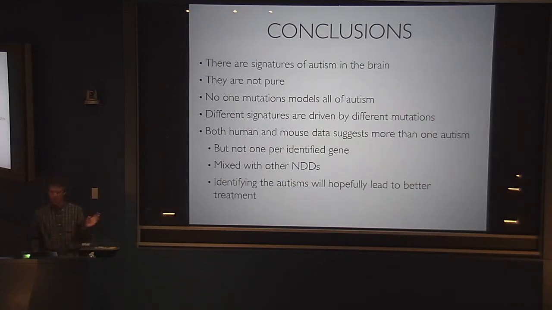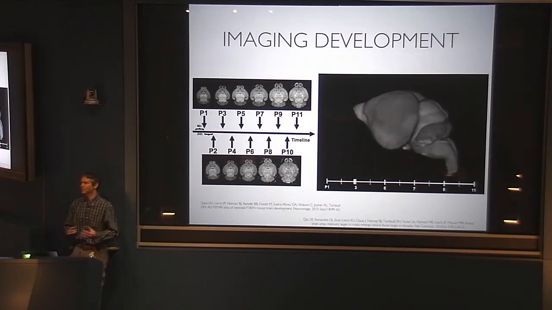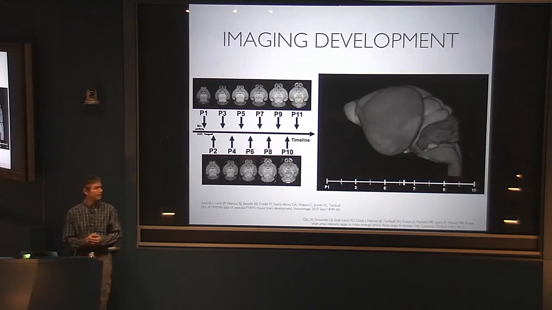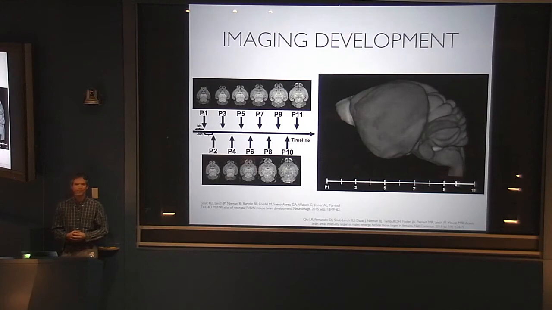So in terms of going forward with this, probably the biggest drawback from almost everything I talked about is we're talking about either older children in the human studies going from age 5 onwards or adult mice. And so a big way we want to go is to go more towards imaging development. So we have the methods to really image a mouse starting at postnatal day 1, even going in utero if we have to. And we can really see the brain unfold in this case as we do that.